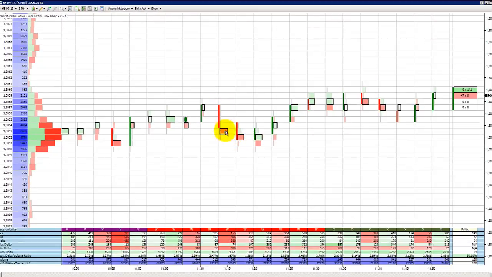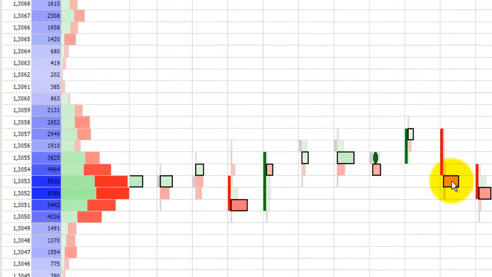The volume histogram shows basically like a mini profile. So you see that for this particular candle, for example, most contracts traded at this particular price, and because the color is red, we know that the delta is negative, and there were more contracts traded at bid than there were on the ask side of the market.